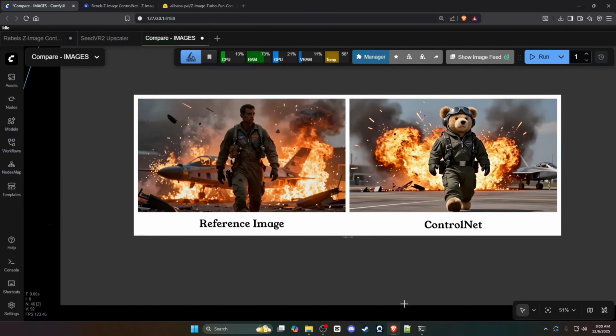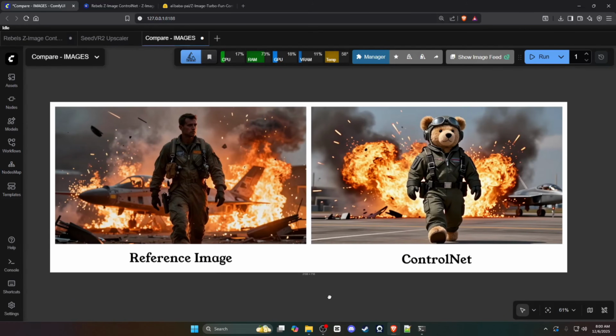So here is the first example. All of these are going to incorporate this teddy bear. I just thought it was a good way to test the edit function. So here we have the same pose of a man walking with an exploding plane. Now, I prompted all of these to be as close to the original as I can. You will find that some of them aren't one-to-one pose or one-to-one scene, but they are pretty close. And for what this model does, it executes it properly. And if you're not looking for an identical swap, this is going to be a very viable model for you.